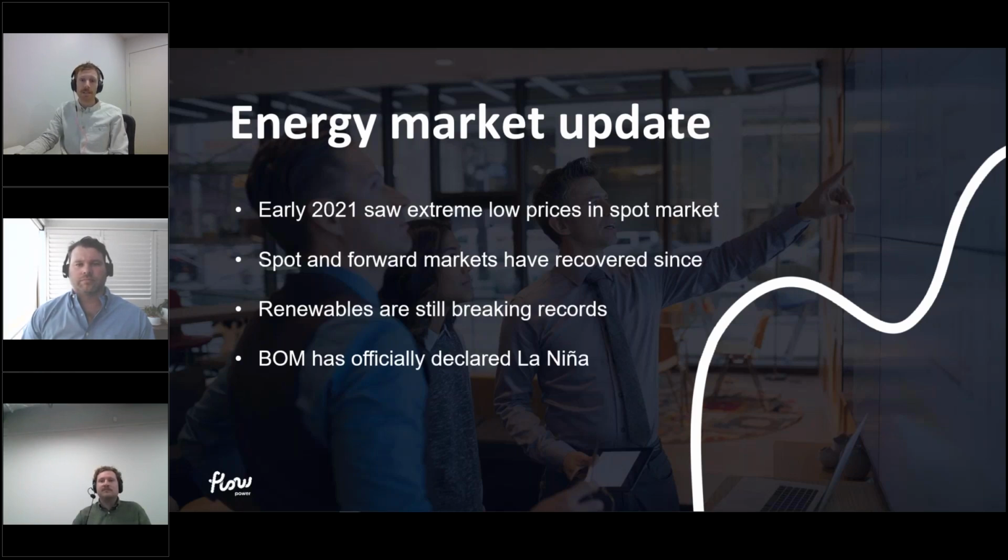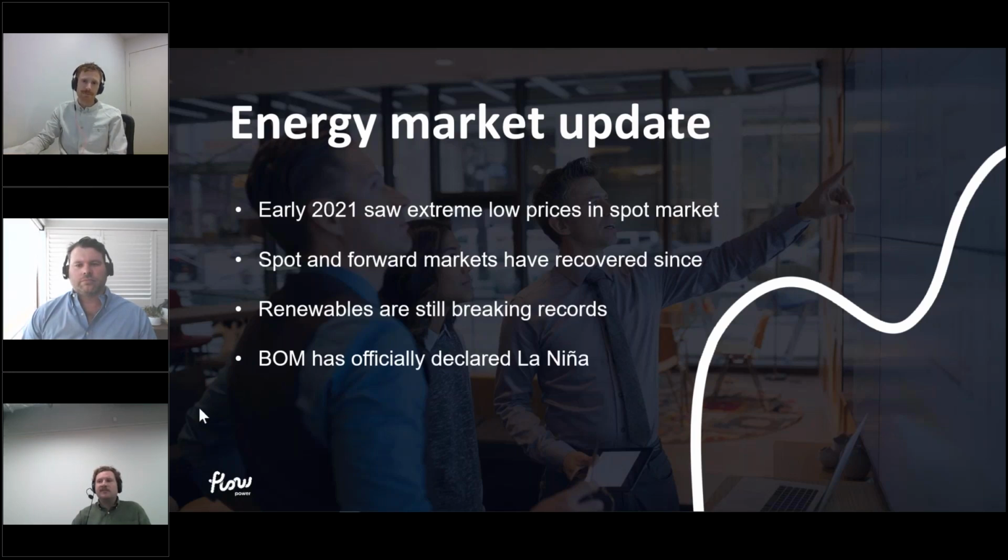So we swung very quickly from lows to highs, and with it went the contract market, the hedging market, or effectively the price you might see for retail contracts if you're looking to take a 1, 2, or 3-year contract. We've sort of eased a little bit into spring, but certainly all eyes are on the upcoming summer, given some of the variability that we've seen in prices so far in 21.